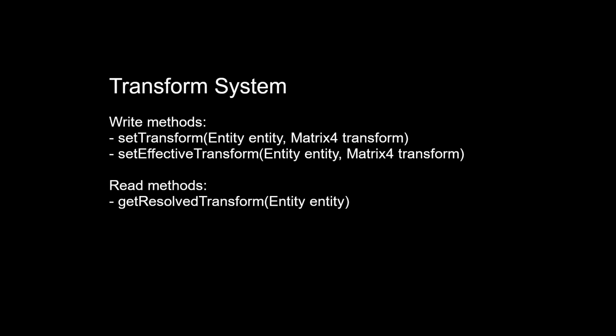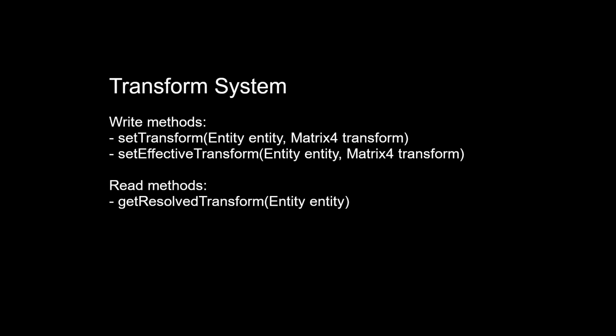This system manages the transforms of entities. These are represented with Matrix4 objects that provide access to translation, rotation, and scale for entities. Each entity with a transform component has both global and local transforms. Local transform is the transform of the entity in relation to either the world or to its parent entity, if it has one. Global transform is the resolved transform of the entity in relation to the world. While an entity has to have a transform component in order to be able to modify its transform, you should never directly access or modify the values of these matrices.